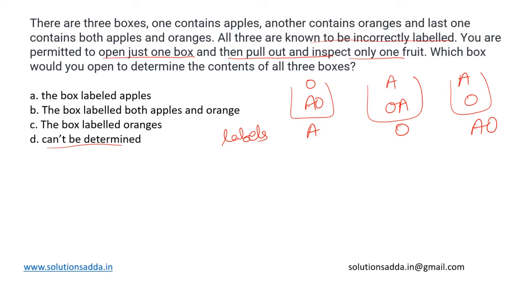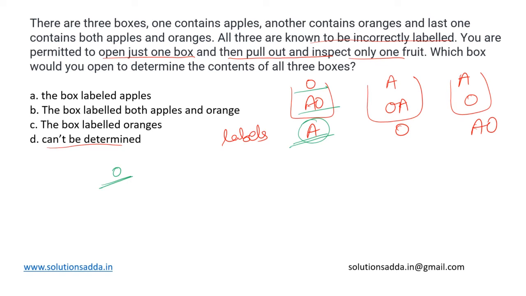Let us say you decide to open this particular box labeled as apple, and let us say an orange comes out of it. Now you know for sure that this is labeled as apple, so it cannot contain just apples. It can contain either oranges or apple oranges for sure, which means this box is definitely going to have oranges, right? So whatever you pick out of it, you cannot for sure determine the contents correctly, because in this case also it is having orange and in this case also it is having orange. So whatever you pick up, there is no definite answer you can give without opening another box.